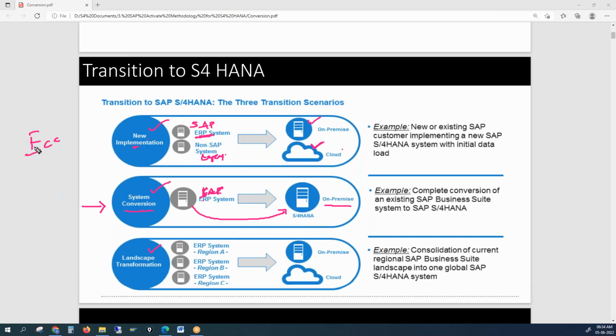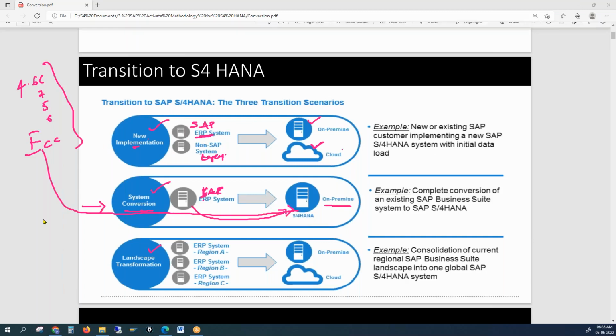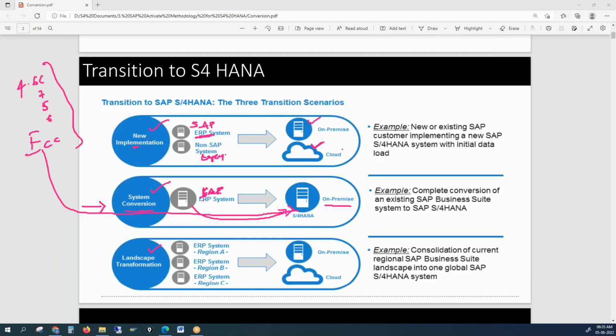This can be the old customers as well, like 4.6, 4.6C, 4.7, ECC 5, ECC 6, not only the newer customers. Because we can migrate only ECC to S4HANA, but not the older versions.